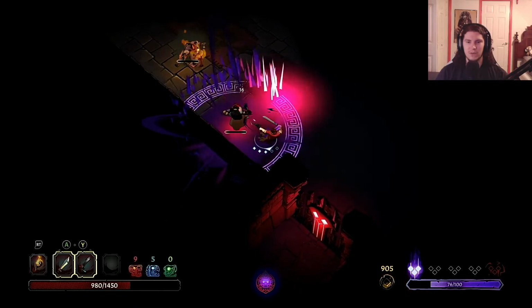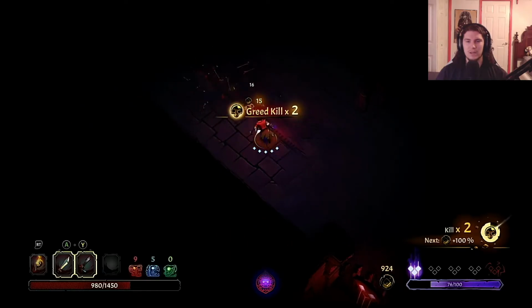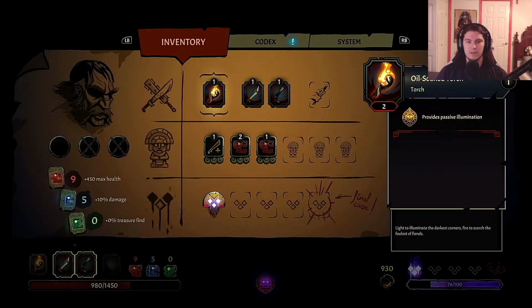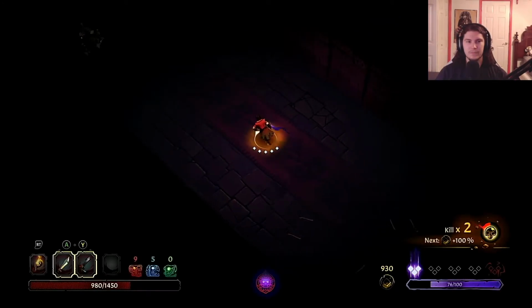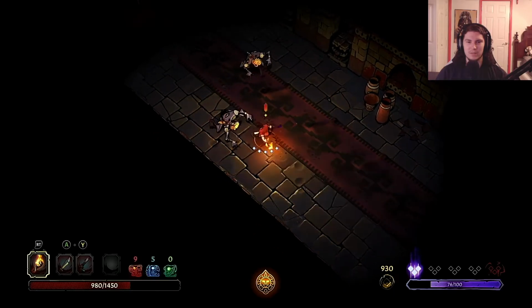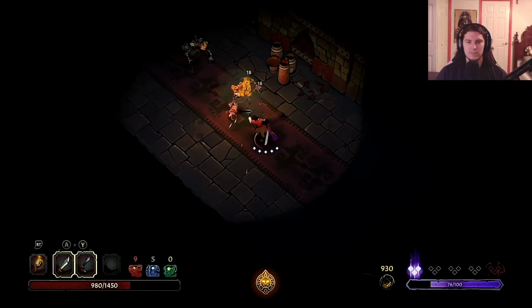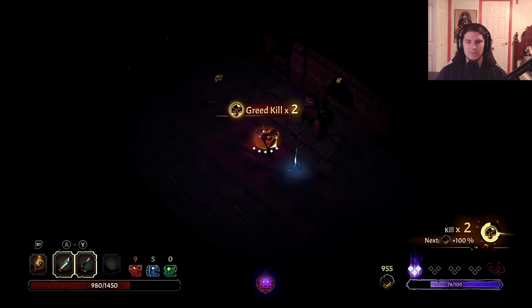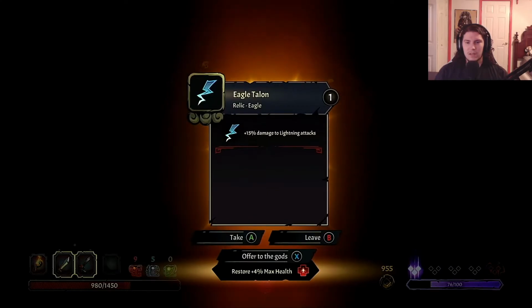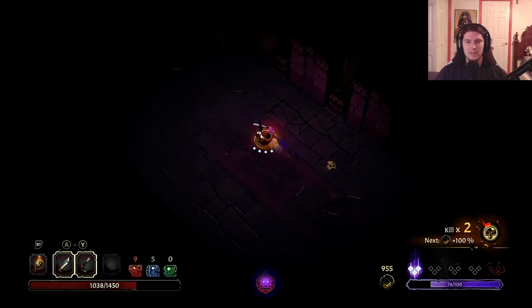The other thing that's not on fire first. You still got that thingy for 10% damage in the light? It's hard to keep on light. Unless we just do that, just light them on fire. Lightning damage? We don't have any lightning, so let's get rid of it.